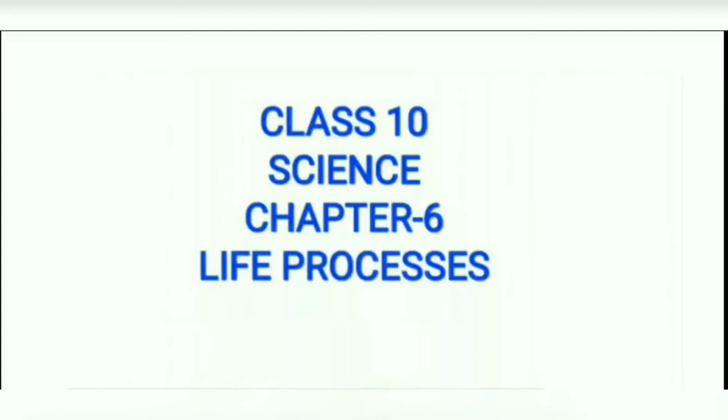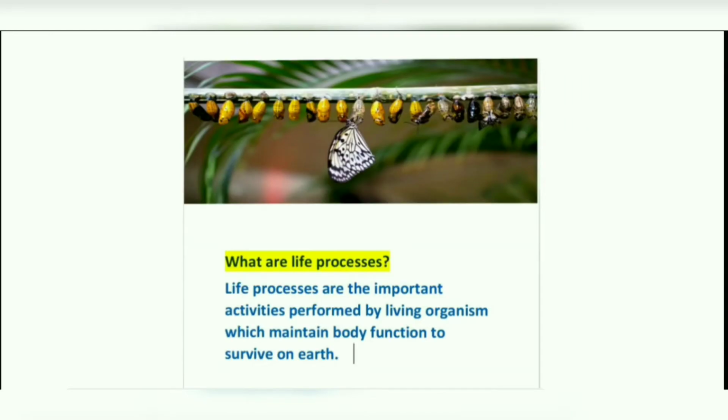In this class, we are going to understand class 10 science chapter number 6, that is life processes. So let's first try to understand what is our agenda in this chapter. What are life processes? Life processes are the important activities performed by living organisms which maintain body function to survive on earth.